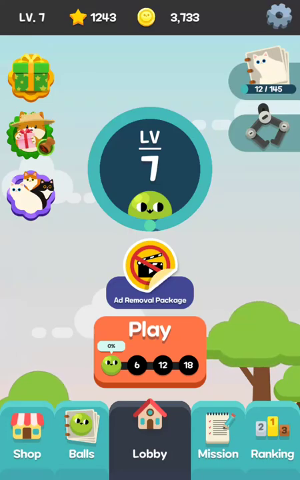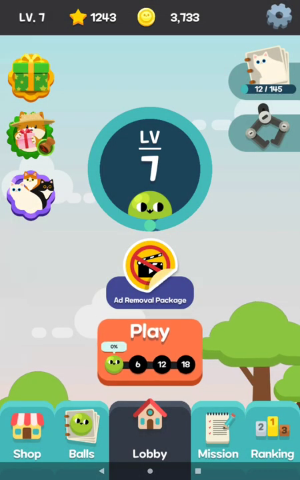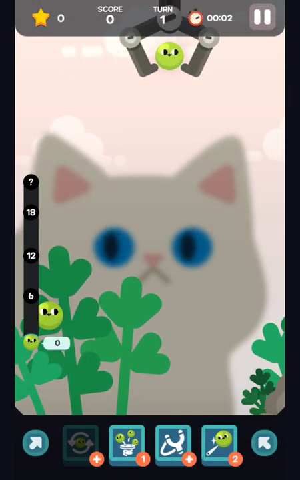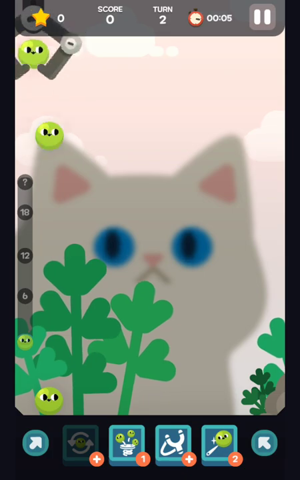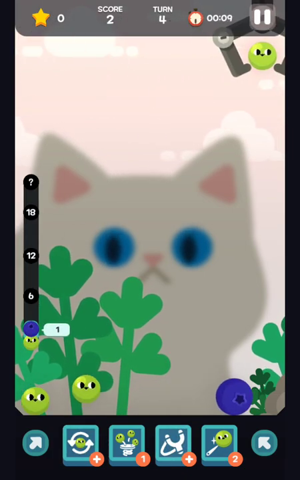So, recently in this game called Grow Balls, I found a glitch where there's one thing you have to do for the glitch. Have no Wi-Fi. So basically in this game, like not have no Wi-Fi, but not have your Wi-Fi on, you have this claw and you merge two of the same things. Oh, look, I leveled up, so I can do that again.